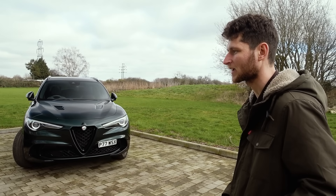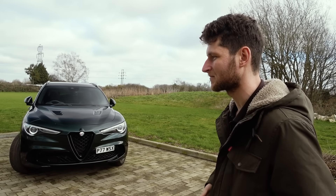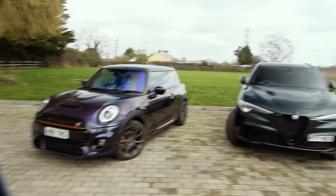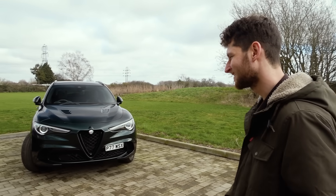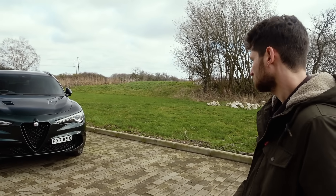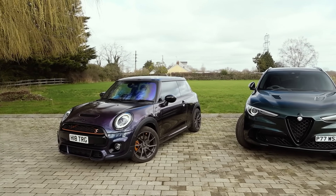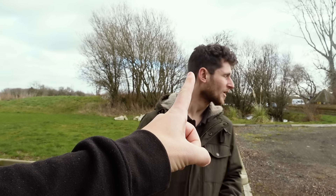When you get closer you can tell there's been a lot of thought gone into it. When the sun hits it there's like gold in it that you don't even see in this light - it goes really different colors which is quite sick. Gives you an idea of what you can do with this PPF. I'm going fairly safe, but in the sunlight it's going to look really cool. Also with the de-chrome - the gloss black grill and everything like that all out. Pretty cool car combo here.